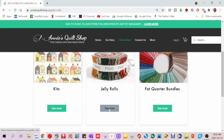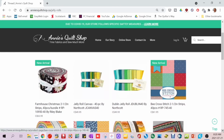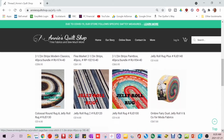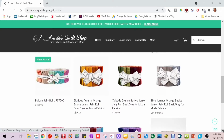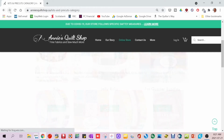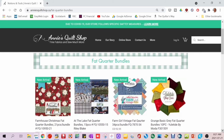So let's go back and take a look at jelly rolls and see what we have to choose from here. So she has some Christmas ones, some basics. She has a fair number of jelly rolls on here, and the prices vary, and I don't think any of the prices are out of the way. Okay, and what else did she have? Fat quarter bundles. Let's take a look at those. And I have bought some fat quarter bundles and jelly rolls from her in the past as well.